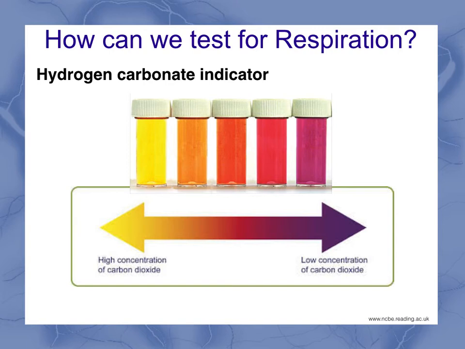You can also test for carbon dioxide using hydrogen carbonate indicator. This changes color in the presence of carbon dioxide. So when it's neutral, it's red. And as carbon dioxide is added, it dissolves in the indicator and forms a weak acid that changes the indicator to yellow. So if you look here, you can see that when carbon dioxide is present, it's yellow on the left. And in class, I held up the hydrogen carbonate indicator, and it was a pinky color, so reddy pinky color.